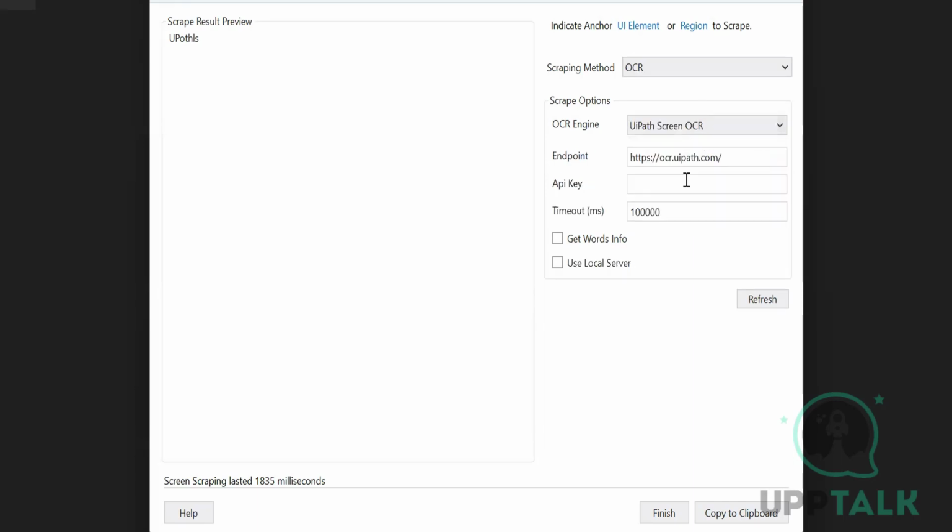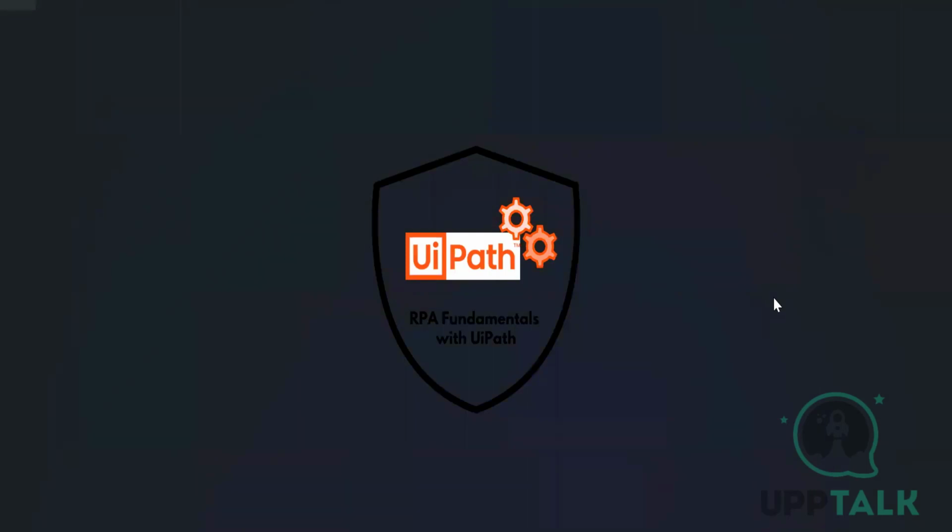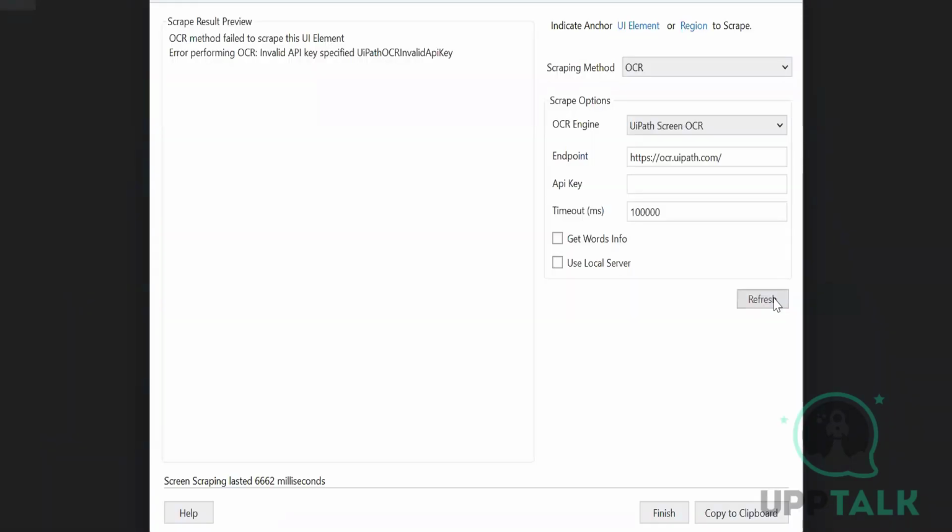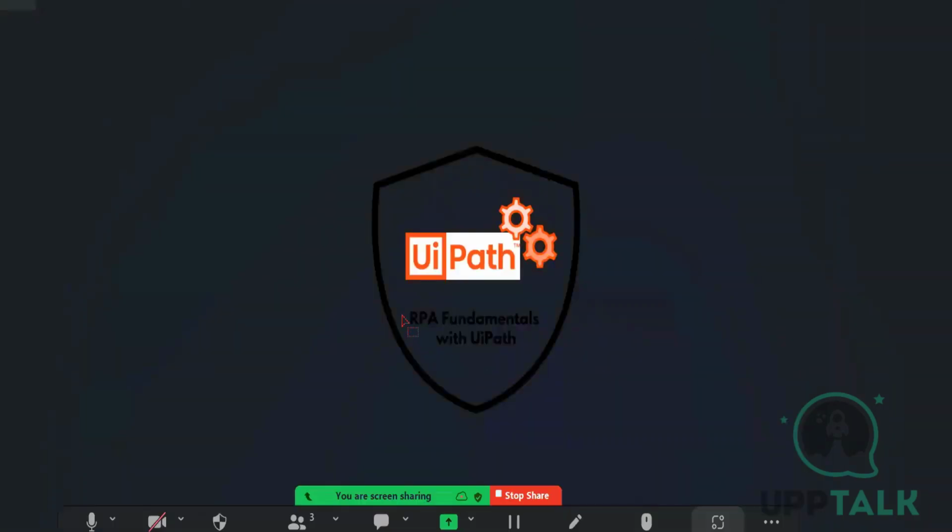UiPath screen. Let us click refresh. Can you see OCR method failed to scrape the UI element? Now one thing we'll do, we'll select the region and select this text.